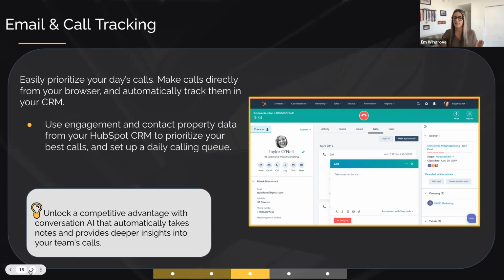And keep me honest here, Connor, I believe that HubSpot even has some transcription available. Yes, transcription just got brought down also to the Pro tier, I believe. So you can now do transcription with the Sales Hub Pro versus needing Enterprise previously. Yep. So you can even call, HubSpot has voice over IP. So you can call directly from your browser. That's another major selling point here. Getting your queue ready, having all of it there, again, for yourself to go look at, but also for others to go look at. And also this data, it's activity data, I believe some of it can be used in workflows. So something to think about as you grow and scale the nonprofit.